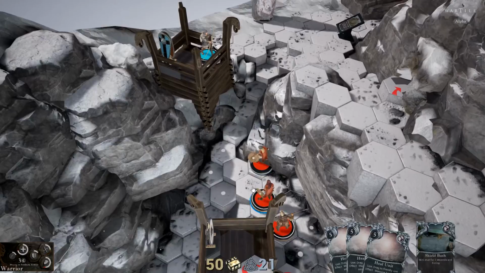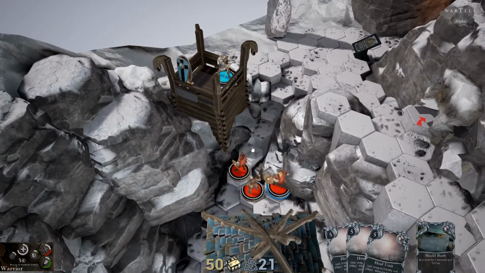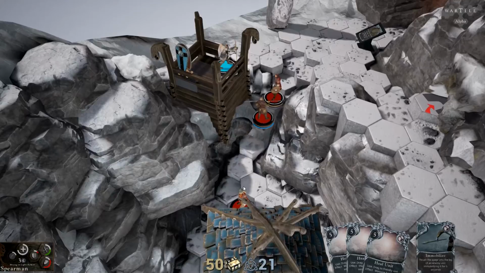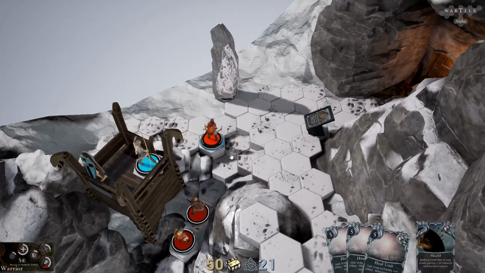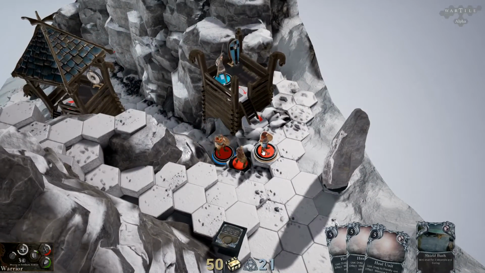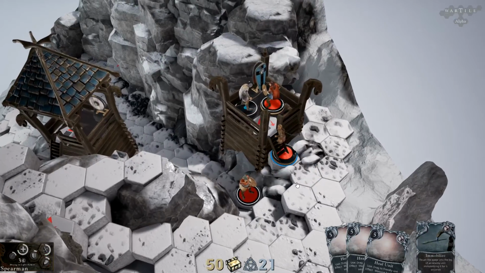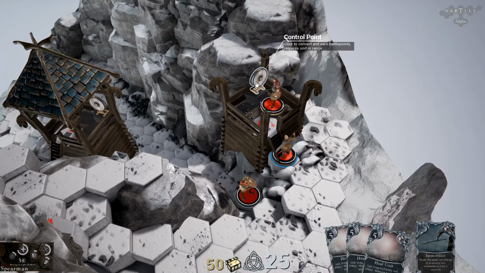So let's push forward. The movement can be a little bit weird at times. Kind of hard to explain, but it can be slightly odd. Yeah, you can go in there because you've got more damage. Oh, you can just attack them outside. Well, that makes it a bit easier, I guess.